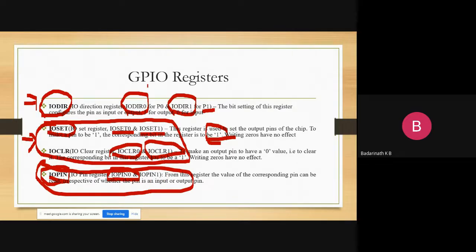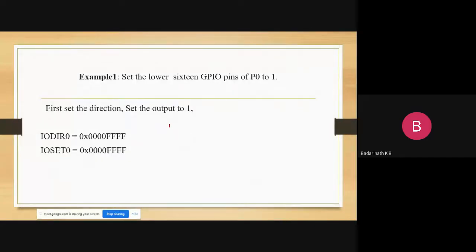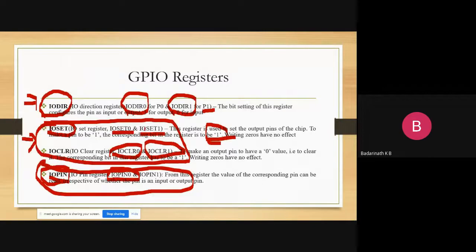So these are the set of registers. Direction 0, direction 1, two here, two here, two here. That makes 8 registers. These 8 registers are used by the programmer in his program to access the ports. We will learn about this programming probably in the next class: how do we write the program? If any doubts are there, you can ask me.